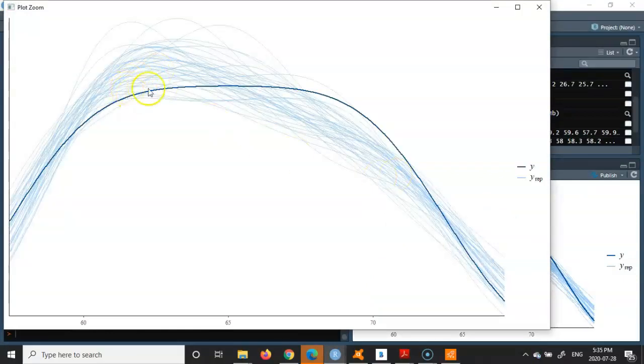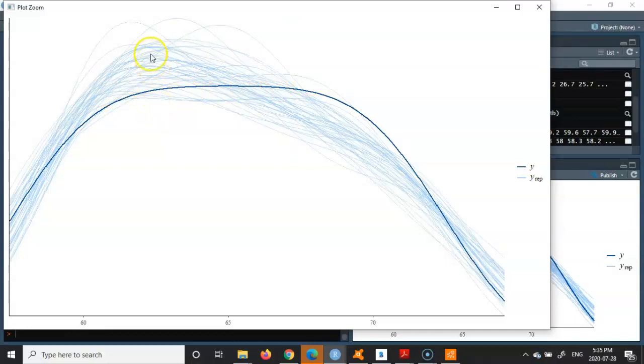At some points, the simulation of the data, the brighter blue, deviates significantly from the true value of y, which is the darker blue. There are good simulations at the beginning and at the end, but in between them the simulation is drastically bad.